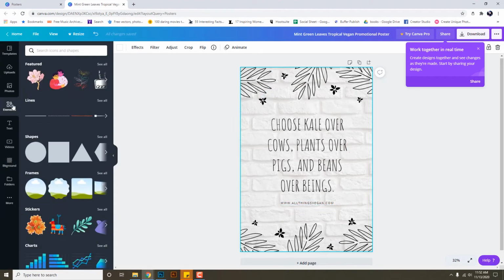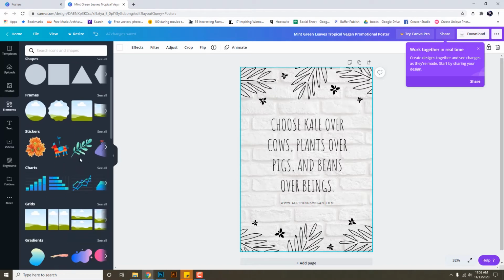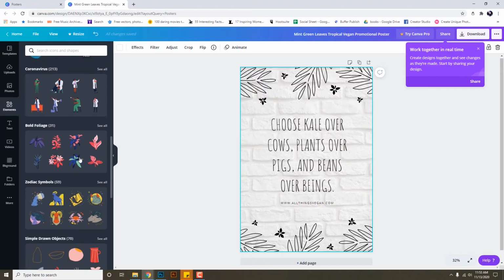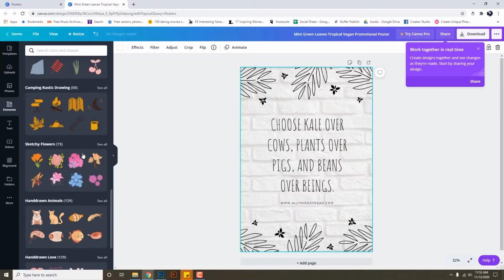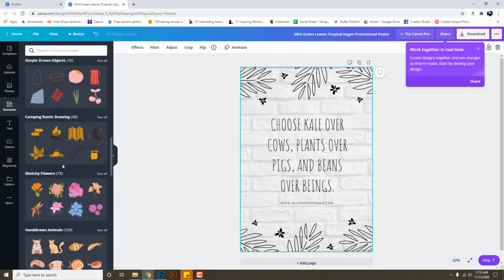Now let's go to elements, and since there are leaves, I think if I could add some nice flowers, it could be better. Since these leaves have a hand drawn kind of look, I'll see if I have something similar in flowers. Okay, here there's sketchy flowers.